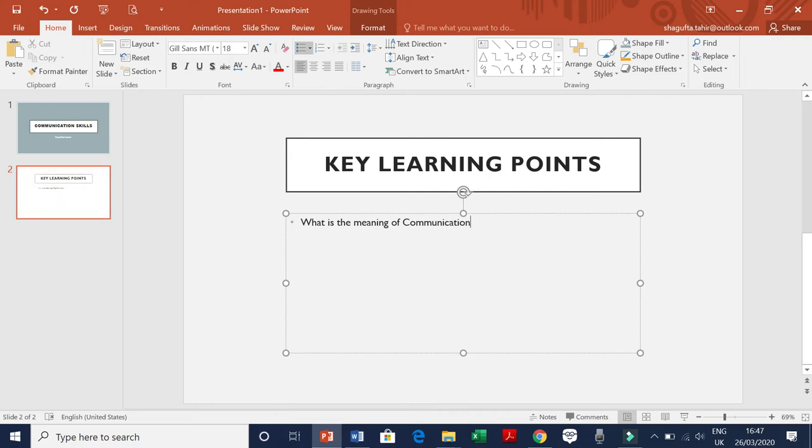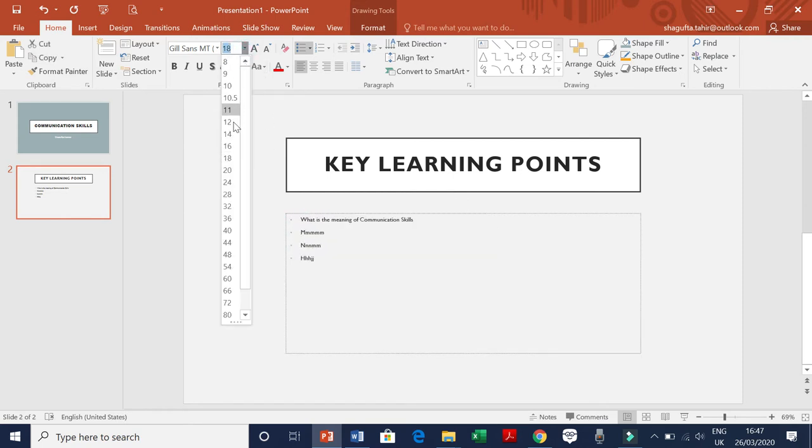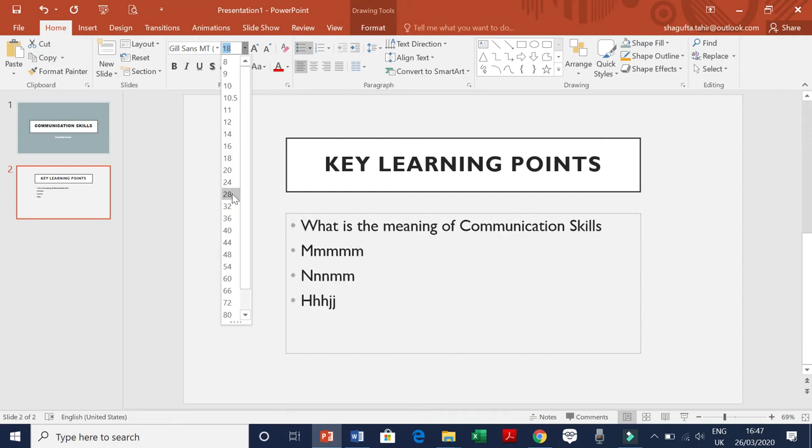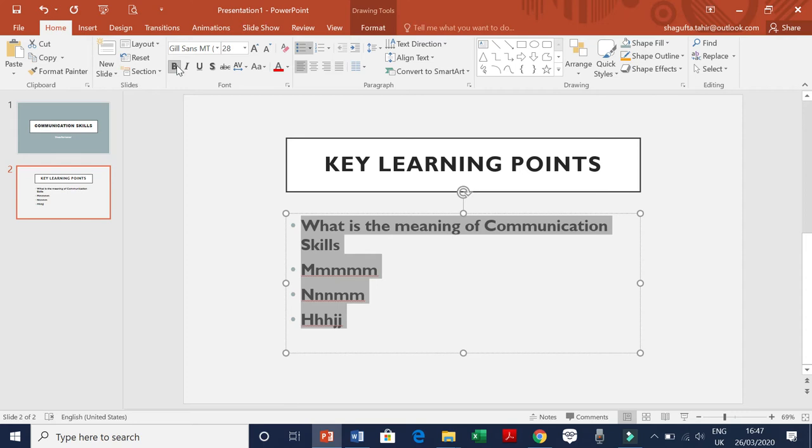One should not go for the wrong spelling, so proofreading is important. So what is the meaning of communication skills? And then we have the next point, then the next point, then the next point. Sorry about it, but I just want to be quick. For example, there are 4 points. This is like the overall idea which this slide is going to give. Here I think this font is comparatively smaller, so I'm going to go to the top and probably go for 24 or 28, and then I can make it even bold. Then I will check it from here.